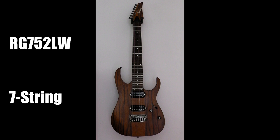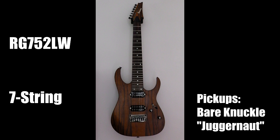The third one is RG752LW. LW, this is for limberwood. It has a limberwood top, and yeah, I changed the pickups from DiMarzio PAFs to Bare Knuckle Juggernaut humbuckers. Awesome. Pure awesomeness.